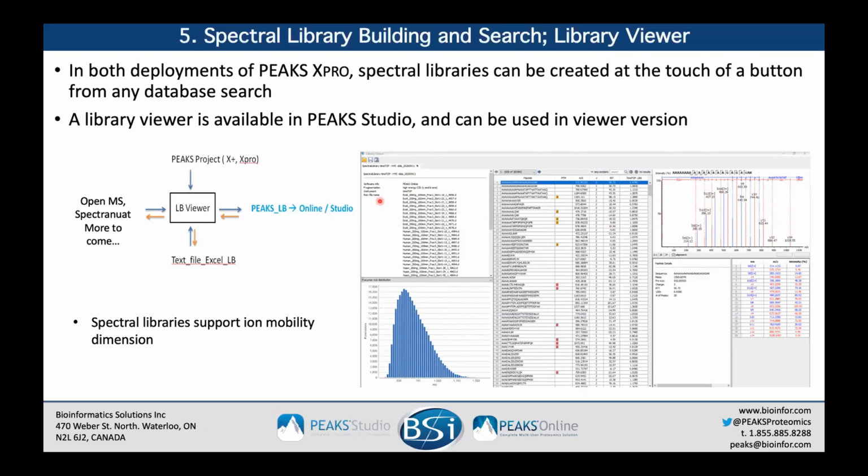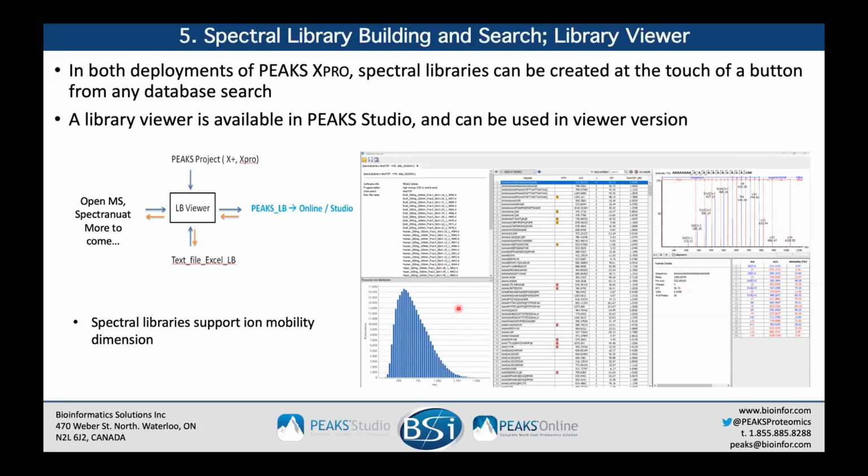And so we tell you what the raw files that made up that library are. We give you all the peptides, an ion mobility dimension if it is built off ion mobility data, views of the spectra, as well as the ions, as well as peptide details.